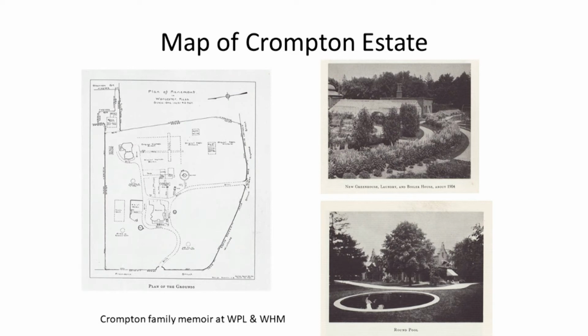And I hope you can see on the left-hand side, there's a little rectangle. And that rectangle was a tennis court. One of the daughters found out about the sport of tennis in New York City and brought the equipment back up to the family. And so they created a tennis court on the estate. And the family believes it was the first tennis court in the city of Worcester. And the Crompton boys took up tennis like crazy, and they played it all the time. They went on to Worcester Academy, as did some boys directly across Providence Street named Jones, and they were part of the family of Edward Davis Jones, who was one of the founders of the Wall Street Journal.